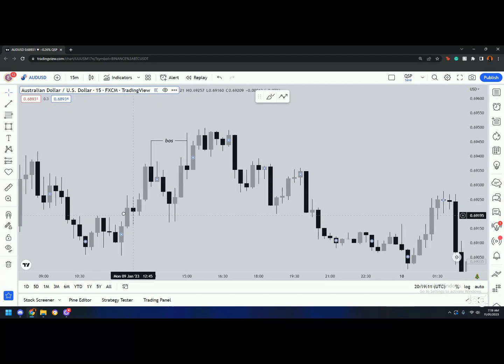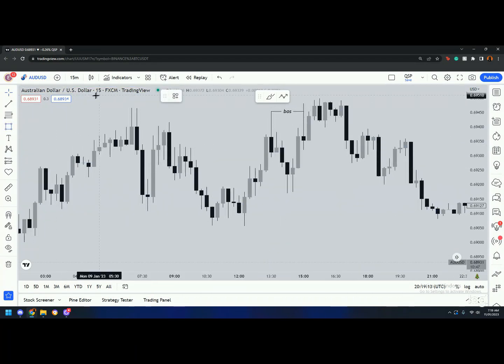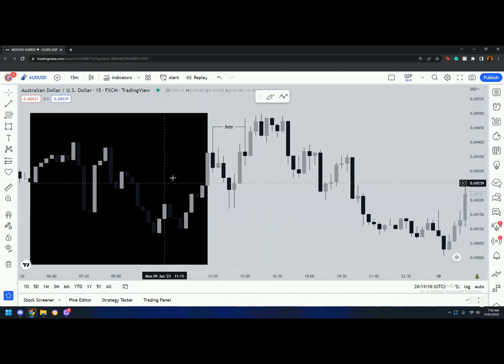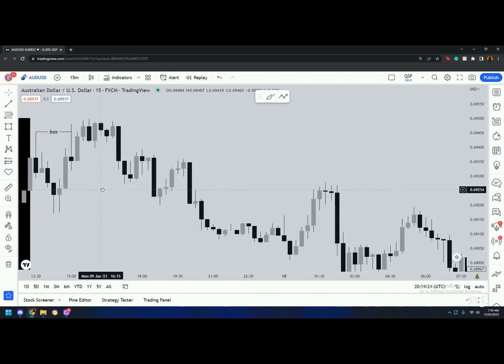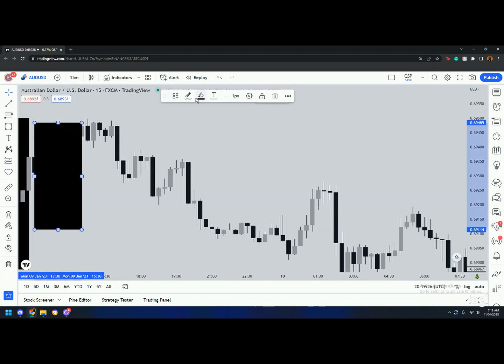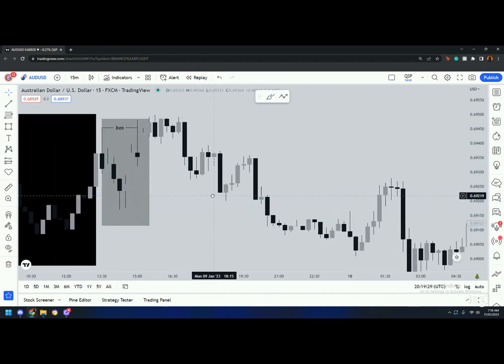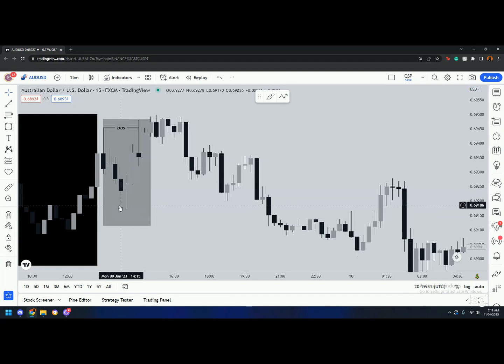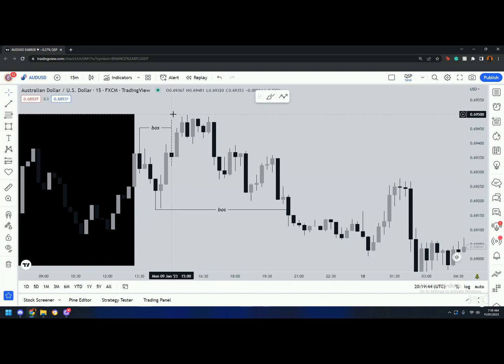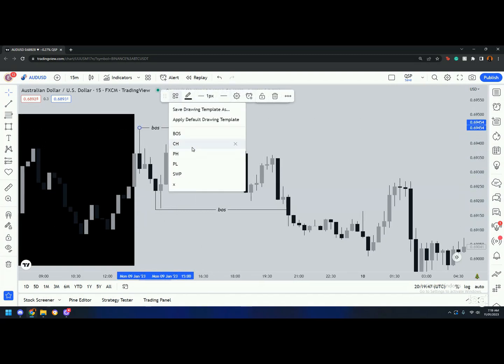So forget everything back here. None of that stuff matters. So I'm going to mark this out. Let's just pretend none of that matters, right? We saw that a structure broke here, and then within that range, which is everything here, the lowest point in this range, if that gets wiped out, then it's a change character. So the low here gets wiped. So that's a break structure to the downside, right? So when you see two break structures, then it's a change character.